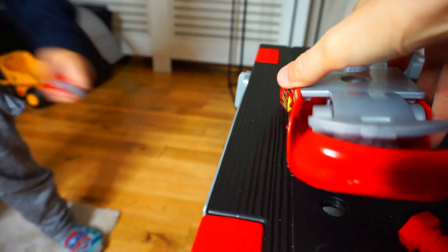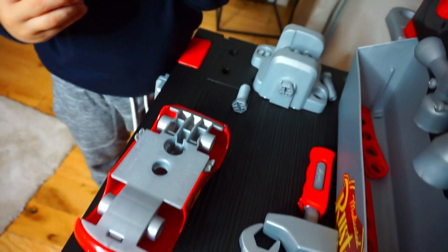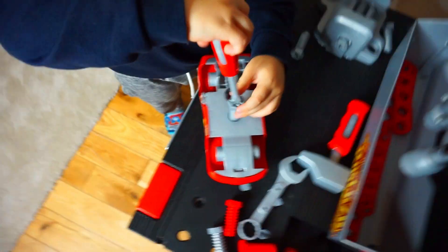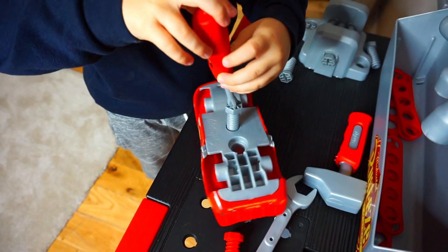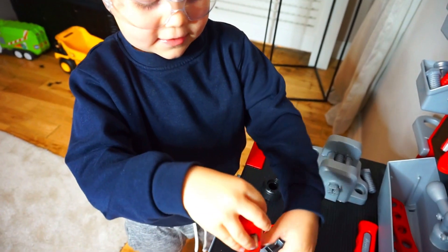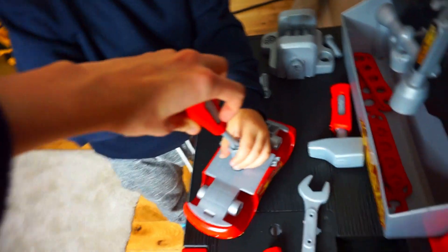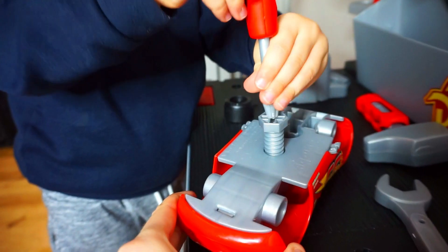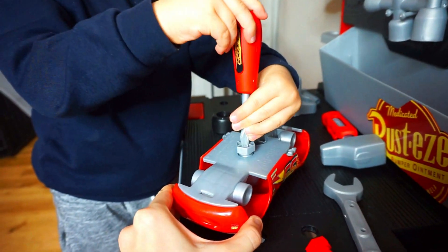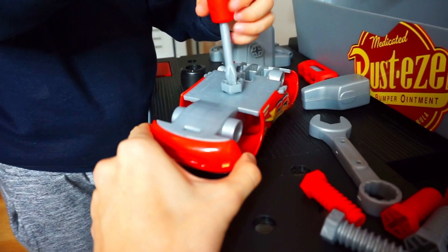Put this on there first, and then put the top of the car on. He's got his engine — super fast, even faster! So you need to secure the engine in. Can you remember how you turn a screw tighter? Righty tighty. If you do it towards the right, that makes it tighter. And how do you loosen it? You turn it to the left and it will get loose.